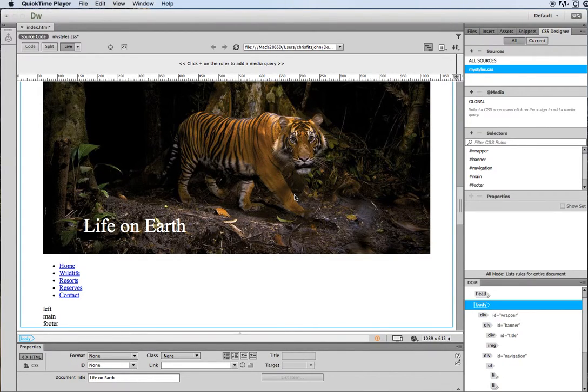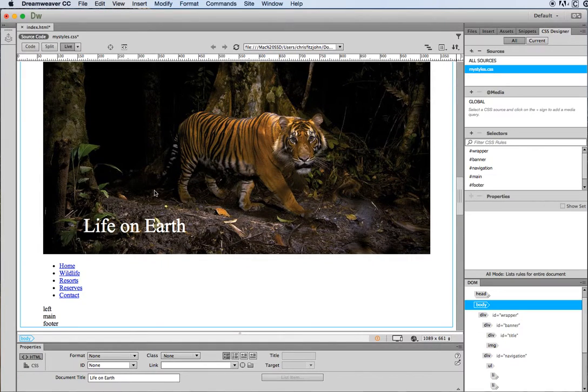Okay, in this second part of our video for creating a CSS navigation menu, we're going to look at how we can change the look and appearance of the menu that we've made by using CSS. So the first thing I need to do is make sure that I'm working on my style sheet up here in CSS Designer, and I'm going to add a new CSS selector.